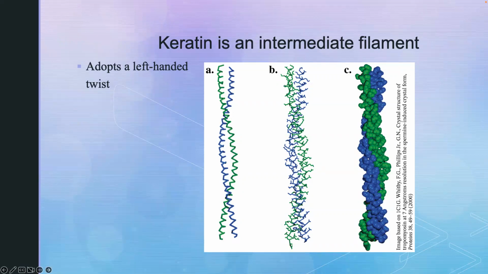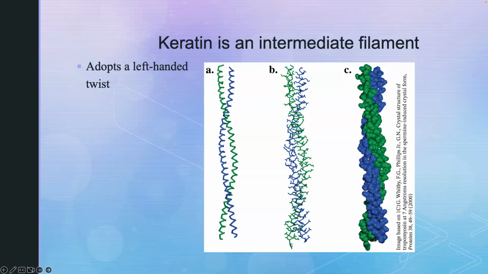Another one is going to be collagen, and this is one of the most abundant animal proteins. And it has a structural role in holding cells together. So think about the extracellular matrix. You can find collagen in bones and tendons as well.